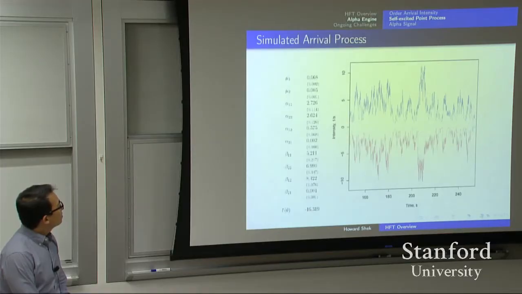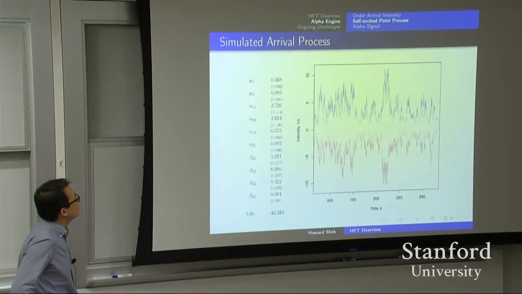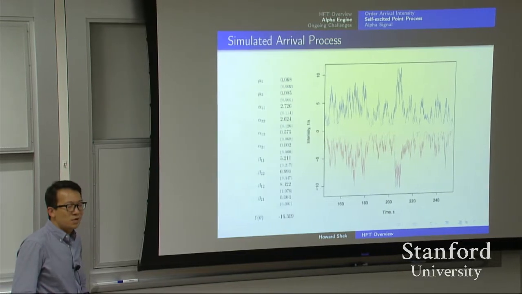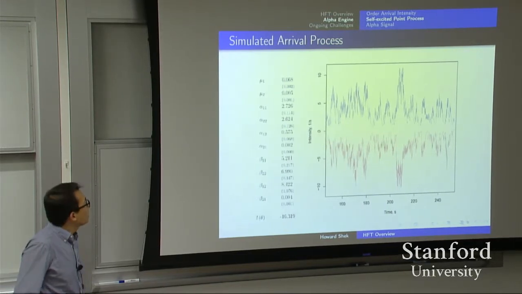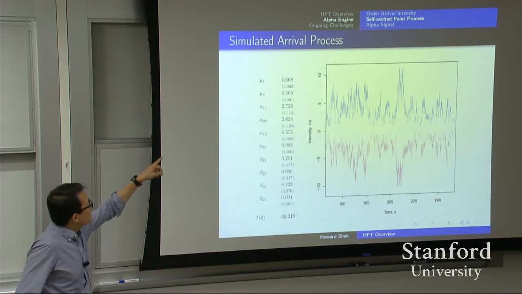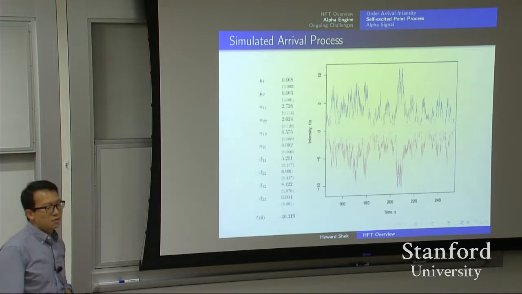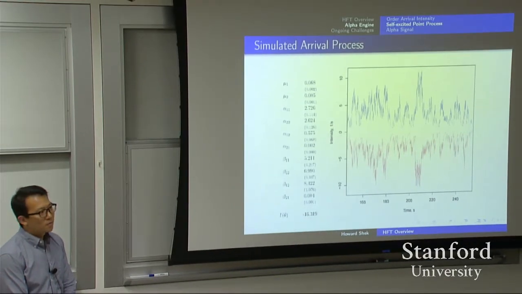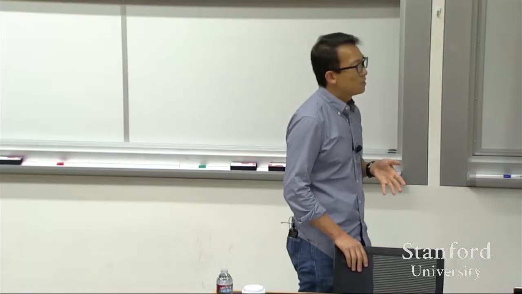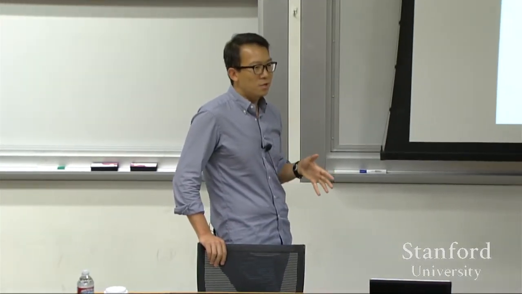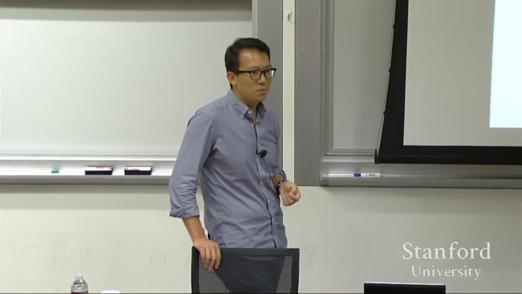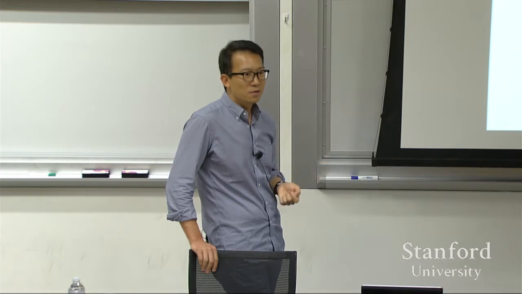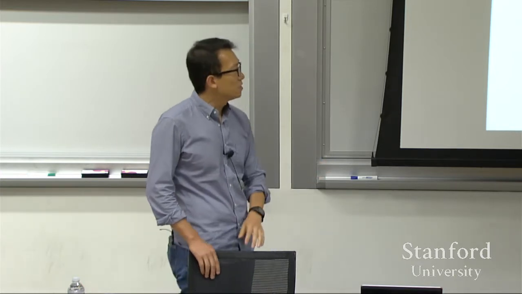I think the main takeaway from the parameter fit is the asymmetry of the intensity on the buy and sell side for BP on that particular day. If you look at the mu's, the mu for the sell side is significantly higher than the mu on the buy side. That reflects the overall market condition for BP on that day. BP was trading down most of the time on that day, so there were more sell-side order arrivals than the buy side. That makes intuitive sense.